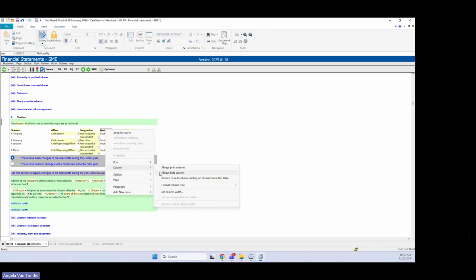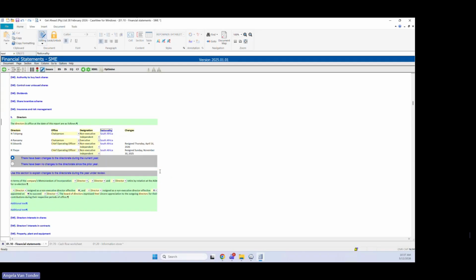So the standard way that the tables work is that only if there is content, it will turn from blue to black, usually. So this is just an override of that. So although there's content in here, we've said South Africa, we want it to hide. Okay. And you can hide your changes if you'd like as well. So I'm going to say, I don't want to see the changes here. I'm going to type the changes in the bottom. Then you could also hide that section if you wanted to.